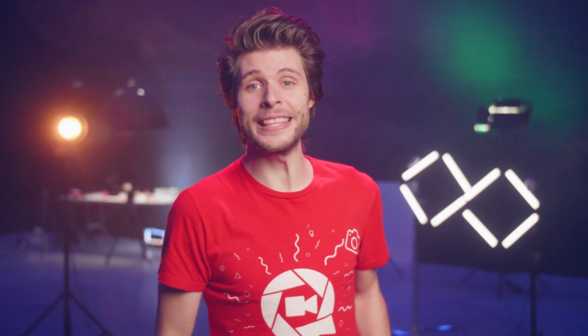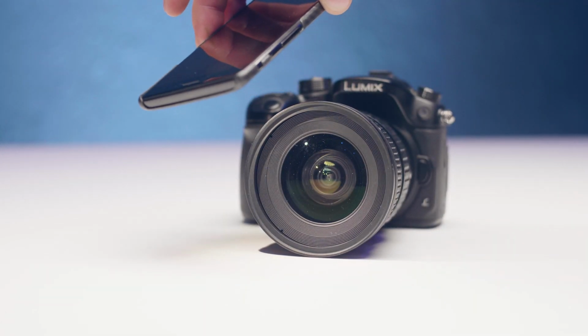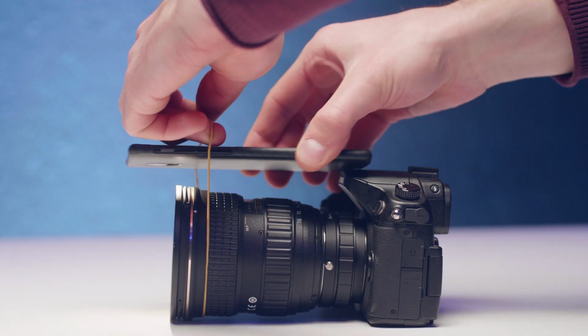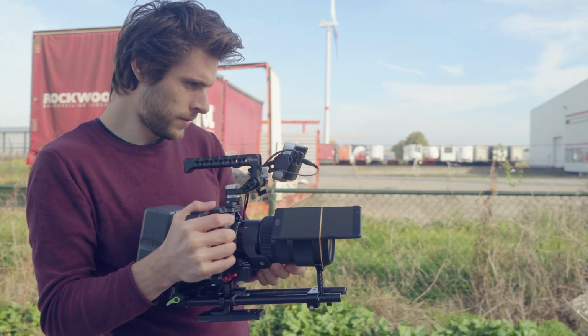And that brings us to the last lens hack. With a small flashlight or your smartphone's LED light, you can shine into your lens, creating awesome lens flares. However, you can't use both your hands anymore, so what you can do is just tighten your smartphone with a rubber band around your lens. You can now run around, change your focus while still having that dreamy, nostalgic lens flare.